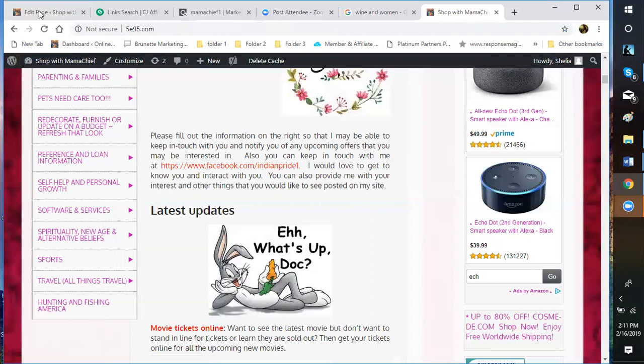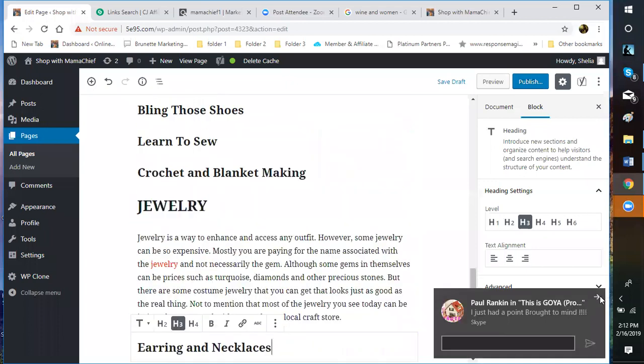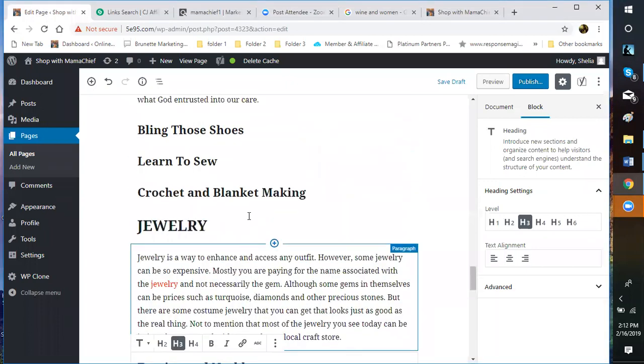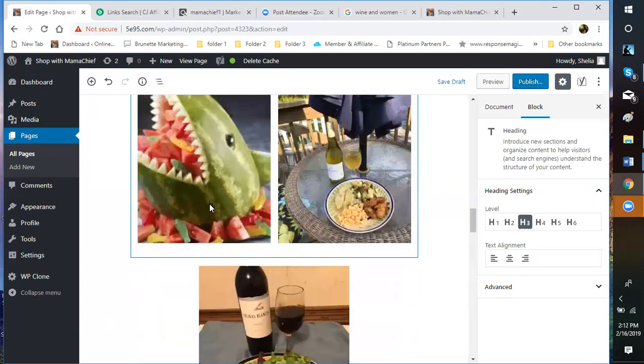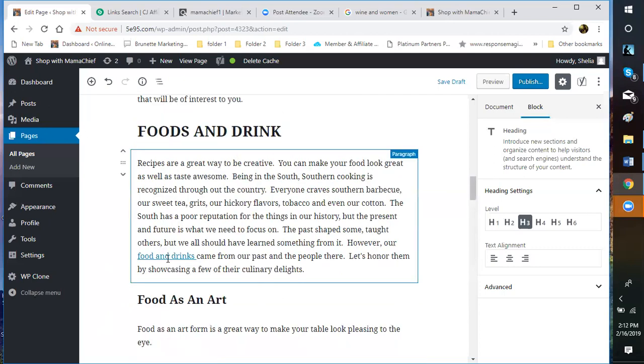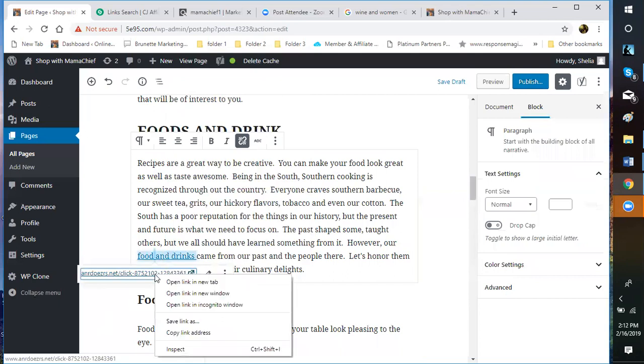As I've been updating my pages, there have been times when I lose the link if I'm just starting out, and then I have to go back to CJ. I'm just saying, it's good to have it for reference. I'm going to show you a good trick for that. If you've already used your link once and it's a link you want to use again, all you have to do is go back to the last place you had it. If you're using a mouse, left click, then right click and copy your link, and then just keep going.